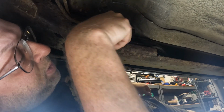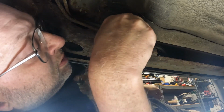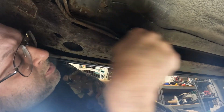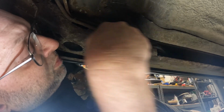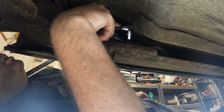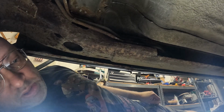This thing's in a tight little spot and I can't see what I'm doing. And it looks like they pinched it pretty bad, and I'm sure this is factory lines. Okay, so that's out. Figure out how this comes apart now.